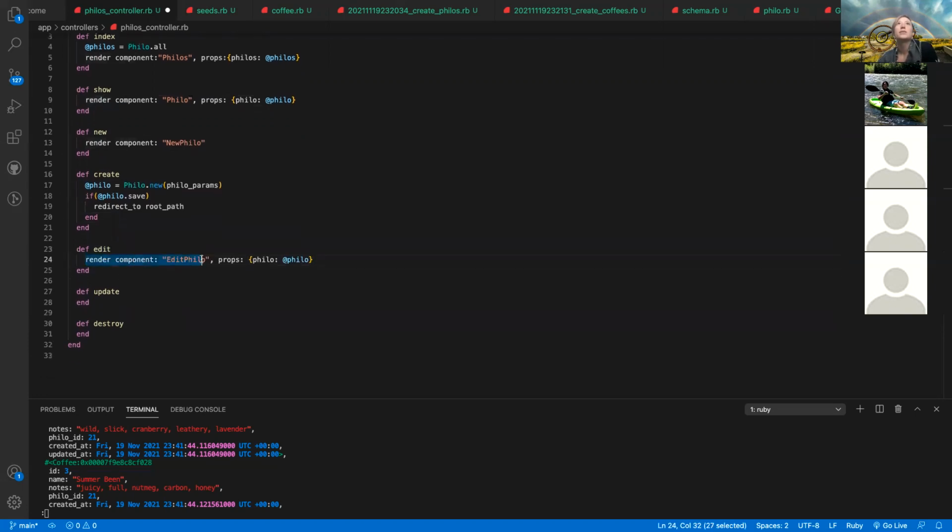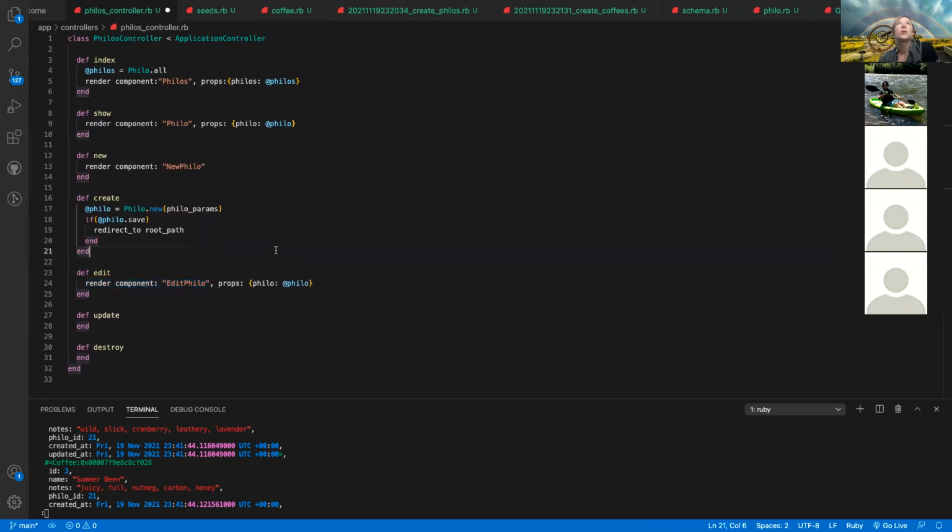One of the things I wanted to point out was that the controller is the manager in charge of connecting the model with the view. Look at this index. You've got philo.all. You guys know that that's getting something from the database, right, using this model. So this line is getting the stuff from the database.